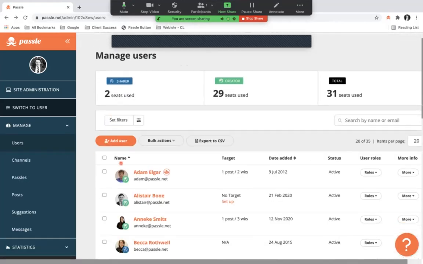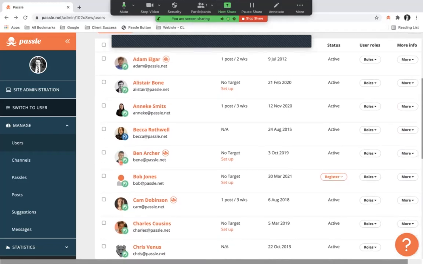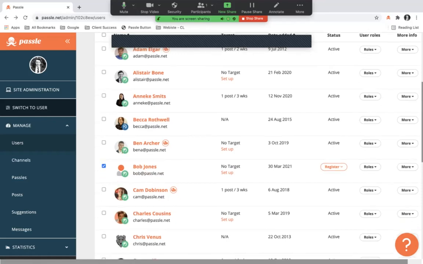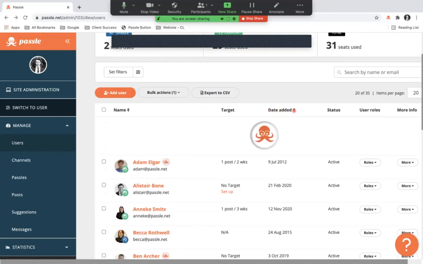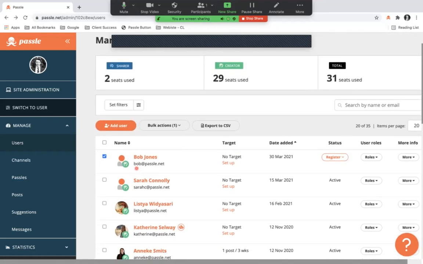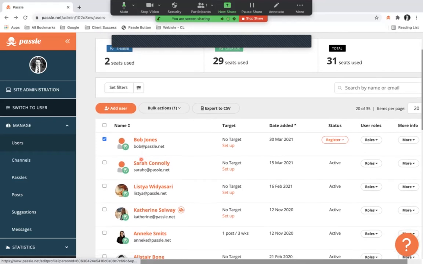So I'm going to go back to my user interface. Again, I can scroll down. I can now see that my new user that's been added in here has their account. So I can select those. If you've added some more, I can actually toggle just to see that based on the date added to make this much easier to get the latest users that you've added. So I can see added on the 30th of March is our new user, Bob, here.